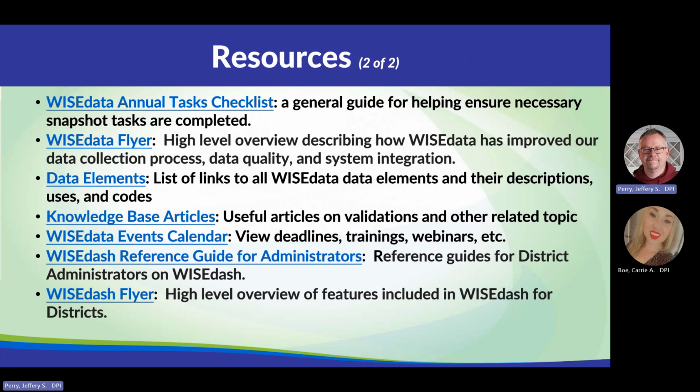And we also have a knowledge base article for every mass email that we send out related to WISE. So if an email was sent out about the new school directory app being released, you can go into the knowledge base articles portal and pull up that email and look at it later, just if you accidentally deleted it, or maybe for some reason didn't receive it. That WISE events calendar that I mentioned is linked here as well.